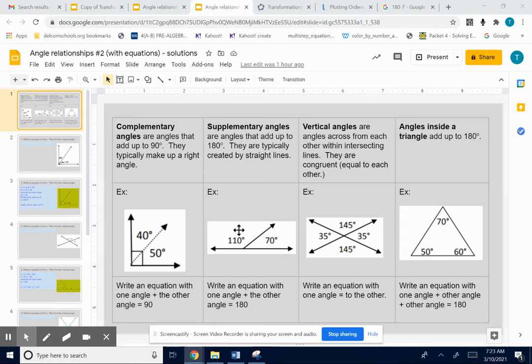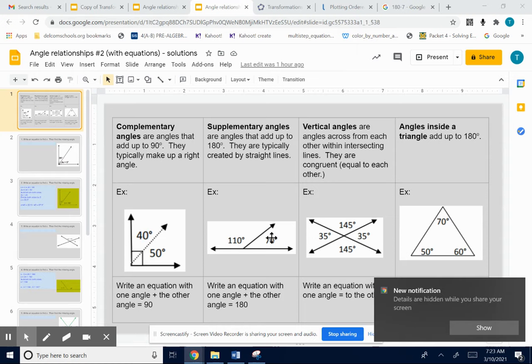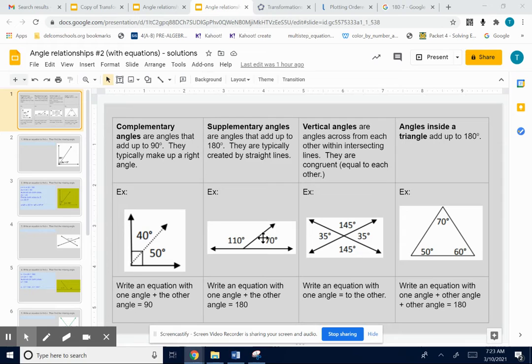If you have two angles that add up to 180, just set each of those two angles, one of them is going to have an x in it probably, set that equal to 180. If you are given vertical angles, intersecting lines, opposite sides, set those two angle expressions equal to each other. And if you have three angles in a triangle, set all three of those added up equal to 180. We'll go through an example of each.